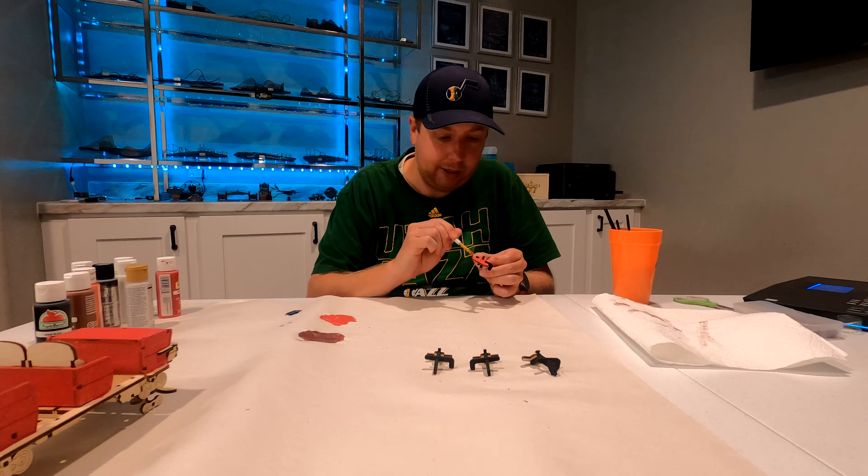You just want to get right to the edges of the black and get the red filled in there. The paint kind of dries to the touch — I am getting a little bit of black paint on my hands, but it's not really affecting the black paint on the restraints. If it does, it's pretty easy to just go in and touch that up. Around the edges where there's wood burning from the laser, you really do need a couple of coats. But in the areas that are darker on the wood, a couple of coats really help hide the wood burning around the edge. Now that I've finished each of these restraints, I'm going to go around each of them again and add another coat of the red to cover up a little bit of that wood burning.